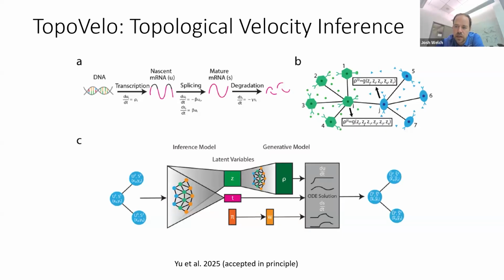So the intuition is that instead of thinking about each cell's transcription rate in isolation, we now assume that cell i's transcription rate depends on the transcriptional states of cells j that are near it in the tissue. You can represent this spatial proximity using a graph that you build based on cell neighborhoods. And then you can learn these functions g that explain how to estimate the transcription rate of a cell given the states of its neighbors.